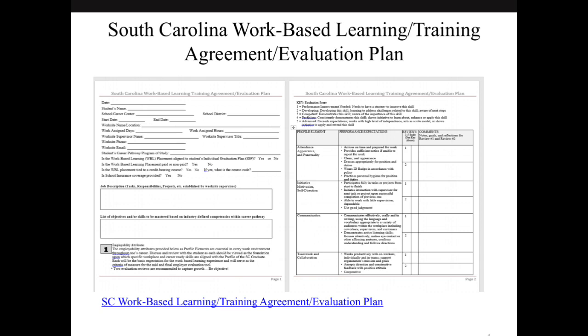Teachers and case managers should utilize the SKEMA SC to progress monitor students through their course of study. Completion of the SKEMA can be used to establish a baseline at the outset of a student's course of study and then develop annually with IEP goals, and then again at least annually to progress monitor. Mastery level should be determined by analyzing 2 or more types of evidence, such as observation, a checklist.